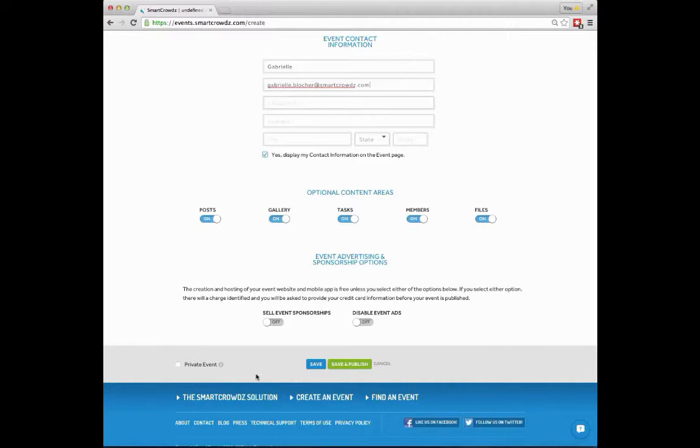Okay, that's it. These buttons down here let you either just save the event and stay right here on this page or save and publish the event to leave this page. They will not be highlighted unless you have entered all of the mandatory fields I mentioned above, so if they are not, just scroll back up and see what is missing. Since this one is ready to go, let's click Save and Publish and take a look at what we created.